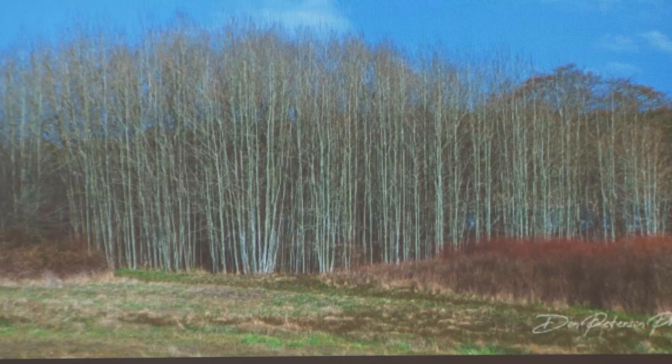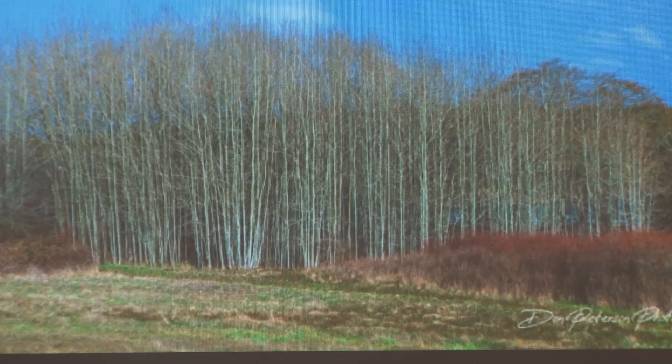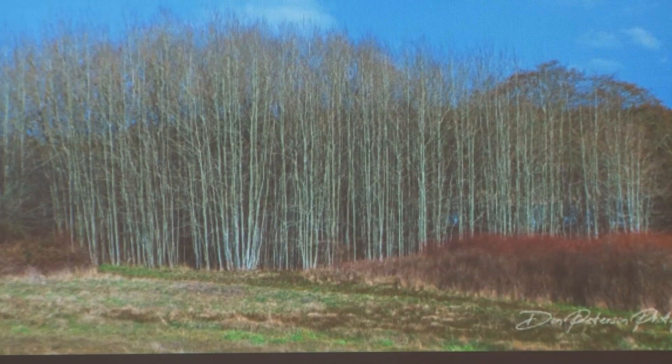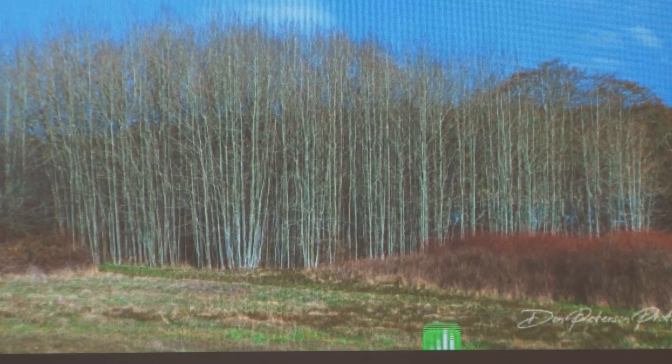This is the Trembling Aspen Grove. When you walk along the beach at Tribune Bay and walk around behind it — it's called Trembling Aspen, Latin name Populus tremuloides, because it trembles. The leaves sit there and go like this in the wind, and you can actually hear them — you can hear the forest talking to you. If you walk up there, just take a look at those trees through the four seasons. And of course, I think this whole area around there is a midden — people must have been going there for thousands of years.